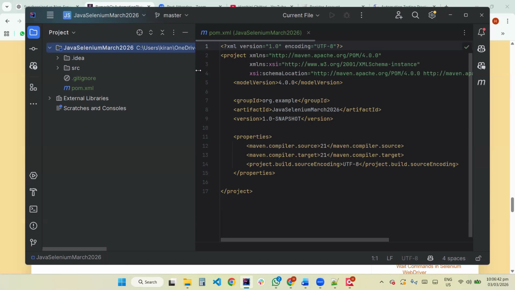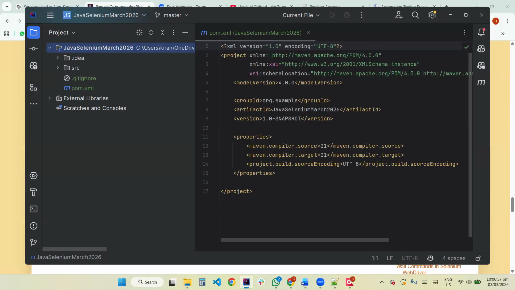The purpose of the Maven build tool is that it will install all the dependencies required to interact with the browser.